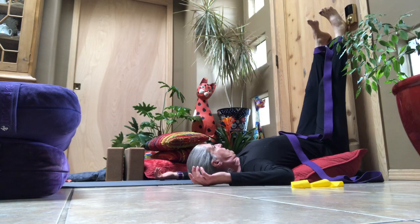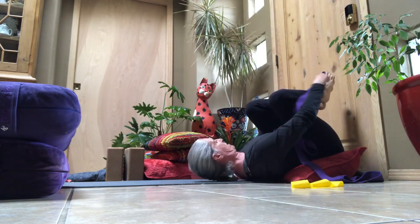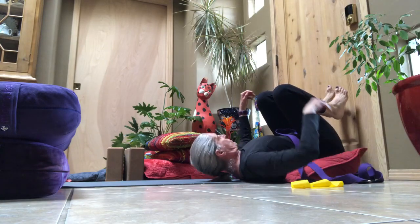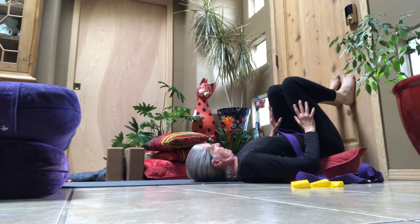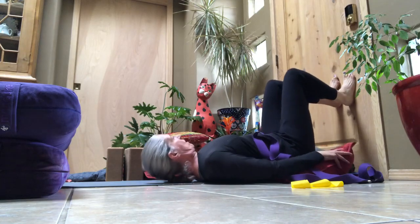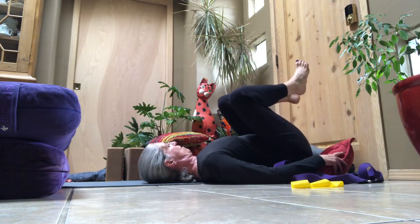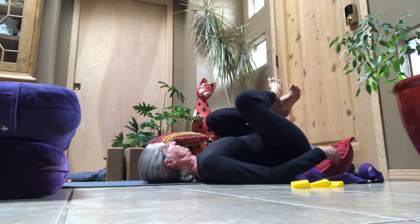Take a couple of breaths here. And just see if you can let go of any last remaining bits of tension. And then when you're ready, draw your knees towards your chest. Remove a strap or a band if you have that around your legs. Press your feet against the door, or a door for me, maybe wall for you, and press your hips away from the wall. Just enough so that then you can draw your knees towards your chest, cross your right ankle over your left ankle, and if you're on a bolster, keep your sacrum on the bolster.